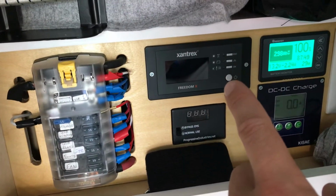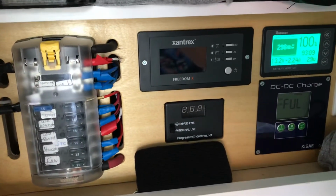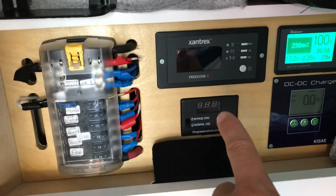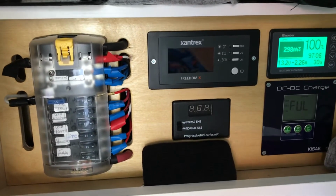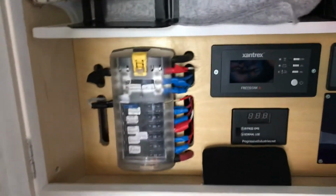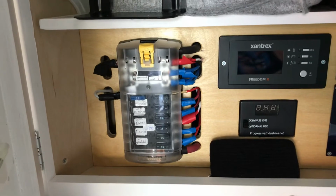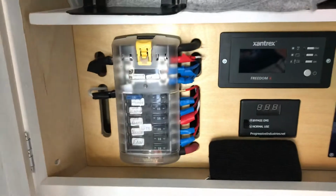Display for the Xantrex Freedom XC 2000, which is a 2000 watt inverter charger. And then this is a Progressive Industries surge protector for shore power. If there were any issues with shore power, that will take the hit and protect the rest of the system. And then this, of course, is the Blue Sea fuse box, power and ground DC distribution. So that's all of her lights and her Propex heater and all of those things.